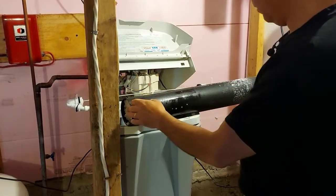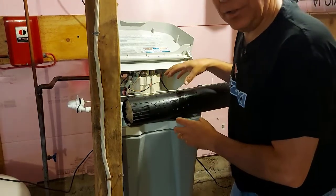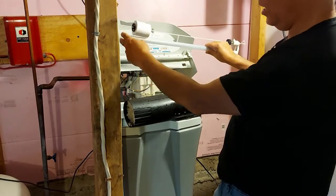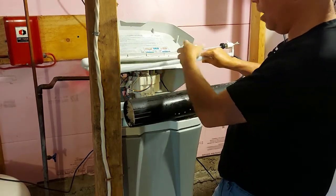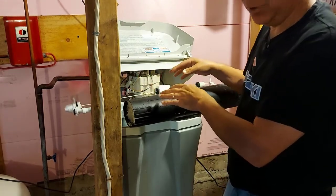What we have here is the tube that goes down in the side of the tank, and inside there's a float mechanism. When the water comes into this tube, the water pushes this up and it operates the water softener — it has something to do with it much like a toilet.